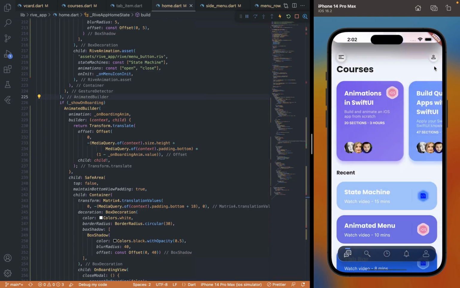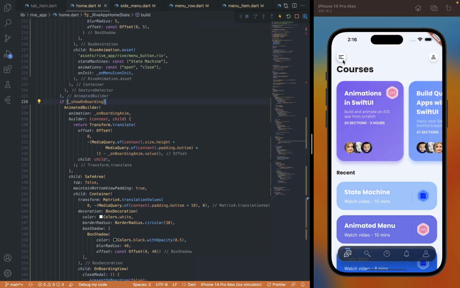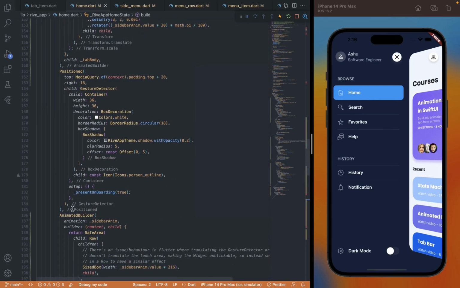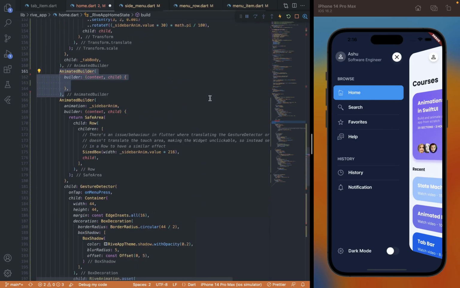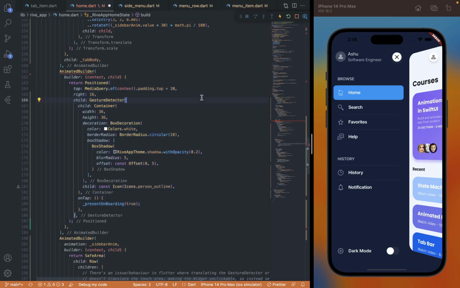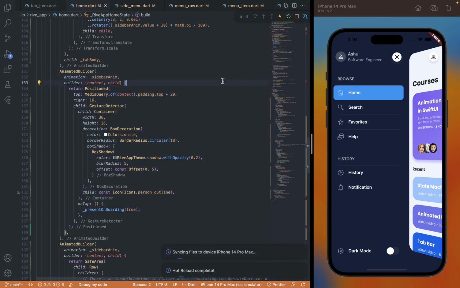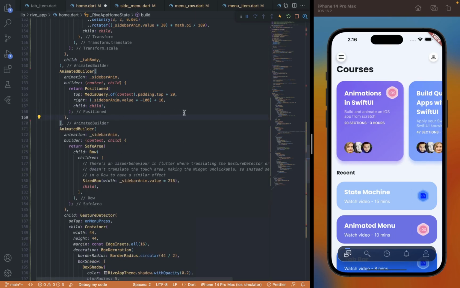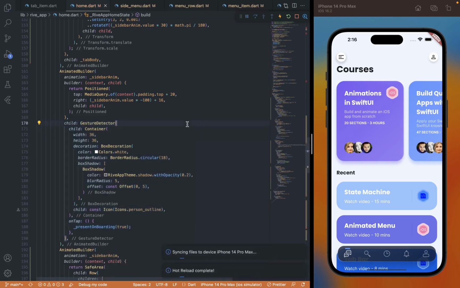Now we're going to do some finishing up to sync other parts of the UI with these animations. So first, for the person icon, when the side menu is visible, apply a translation same as we're doing till now using animated builder, and manipulate the right property using animation value. So here range is 16 and -84. And again, for performance perspective, move the unchanged part as animated builder child to avoid recreation on every animation change.